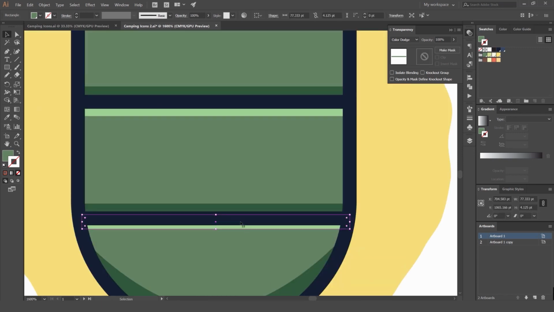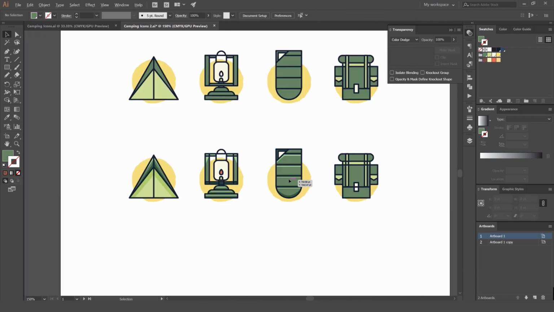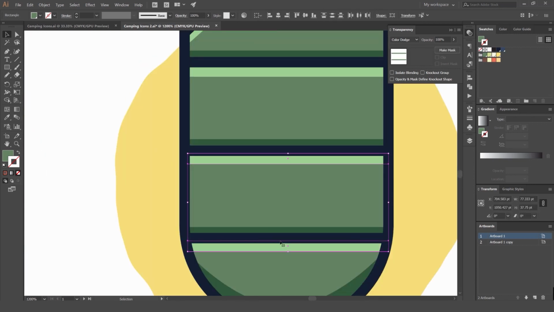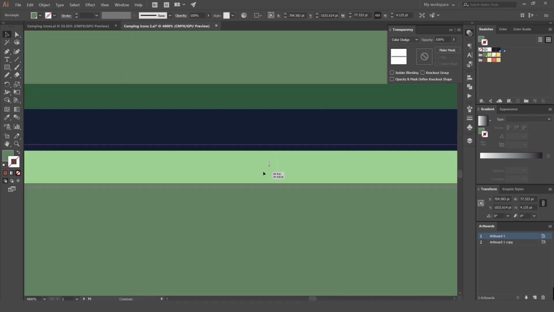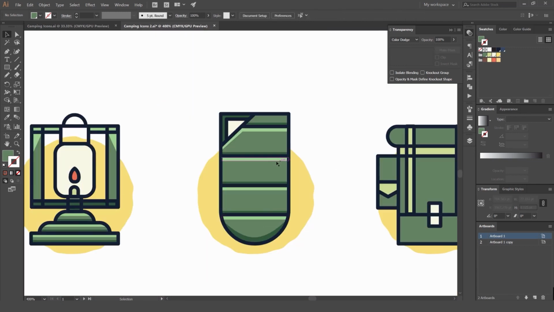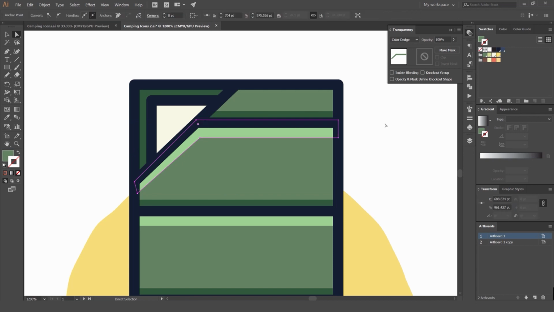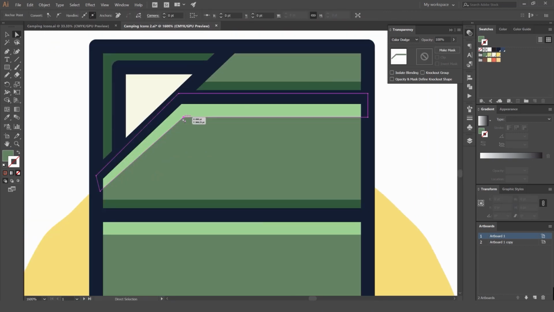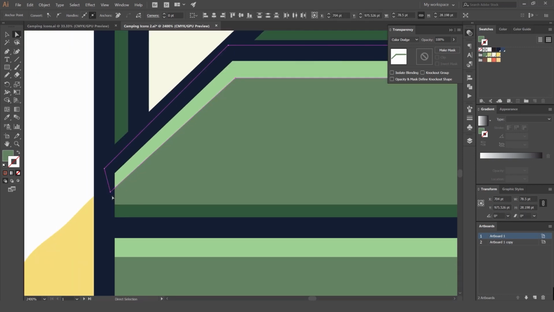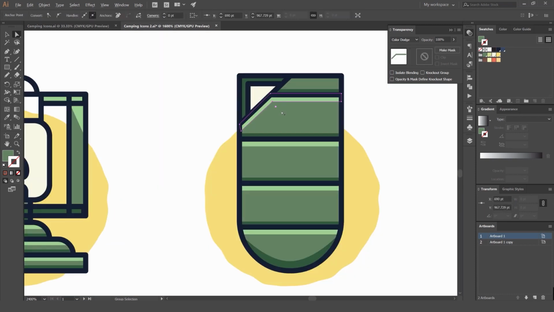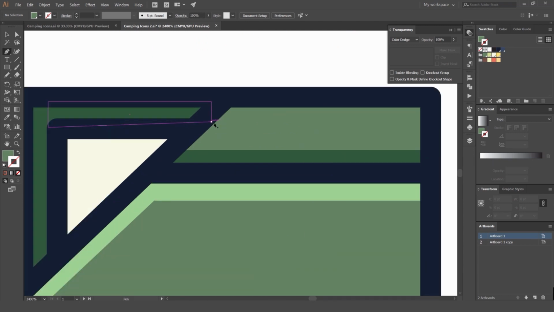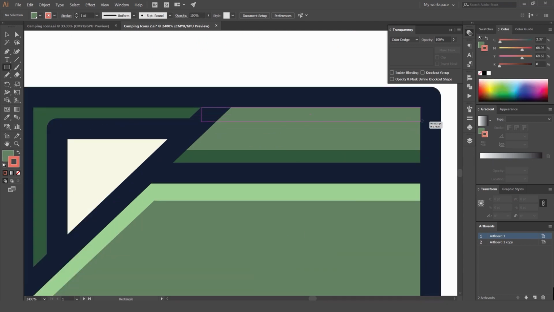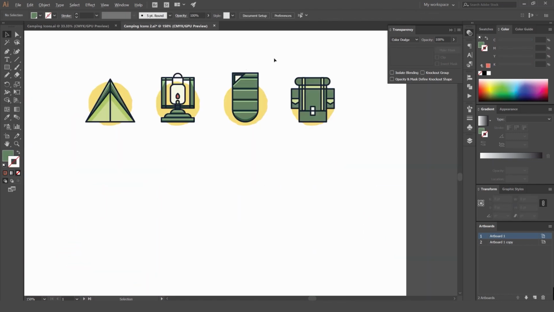And then Control D and that will copy it, create a duplicate. So you want to make sure it's consistent. Make sure it's the same size and stuff like that. Sweet, looks good. Oh, we'll add a bit of shading up here too. Awesome, awesome.